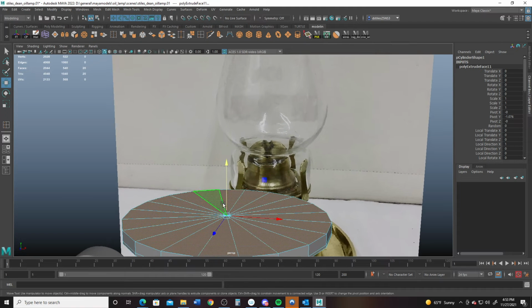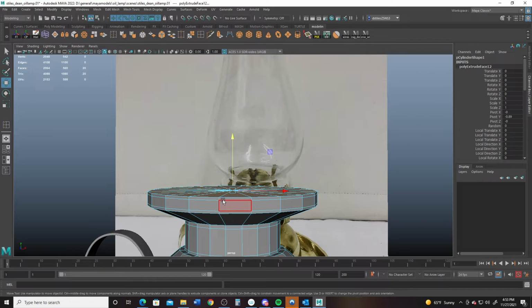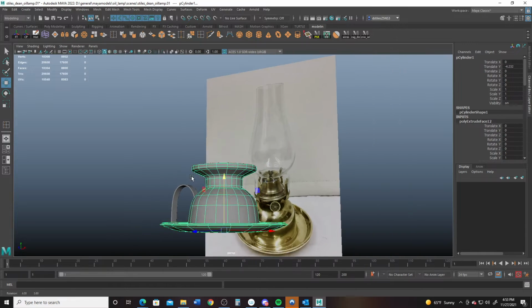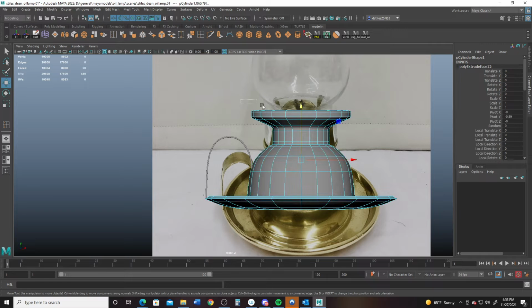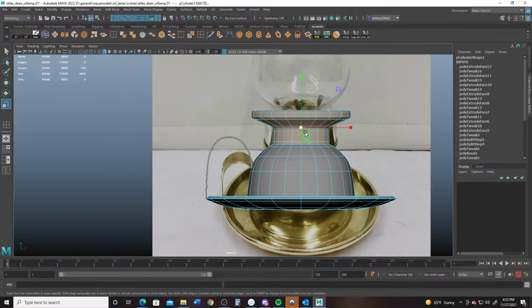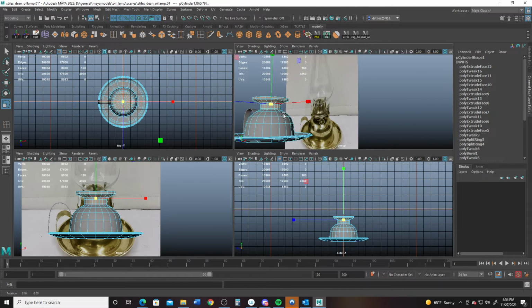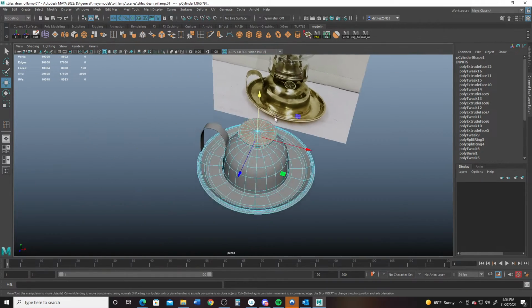Okay, so we needed to have another. We'll just hold shift and click and drag up, and then we'll get that. And we have that sharpened part, object mode. I think it's a little bit wider than it should be, so we'll go to faces. I'm going to select all these faces across here. Scale it down from the center and just make it narrower. It is definitely narrower than I have it. It's tiny by comparison to what I have. You can always push it down if it goes up too high. There, I think that's better.